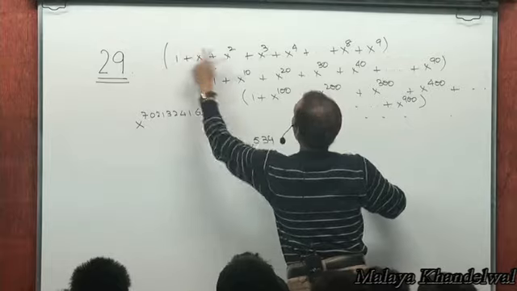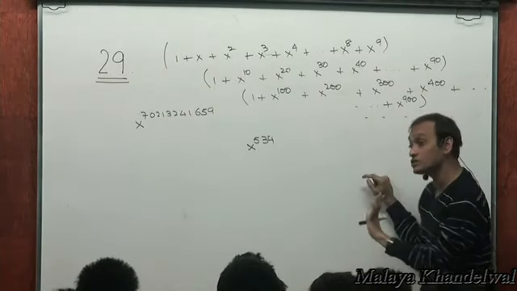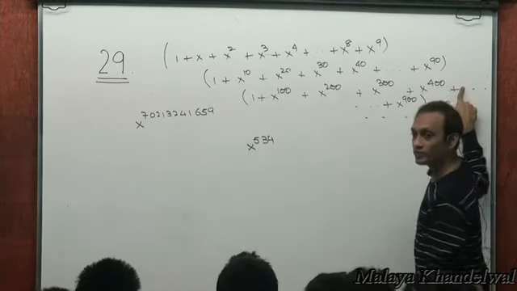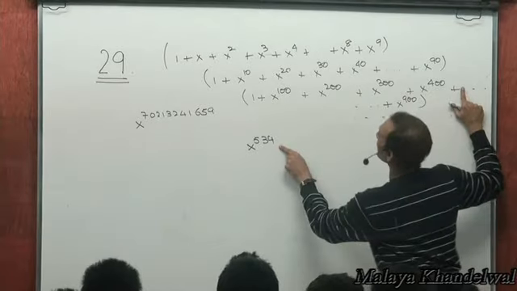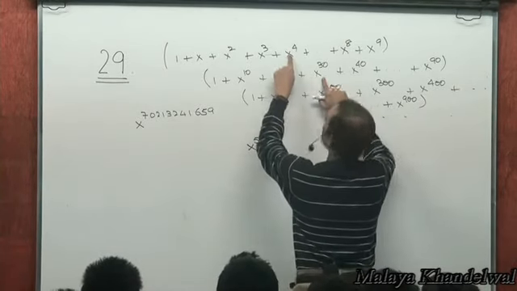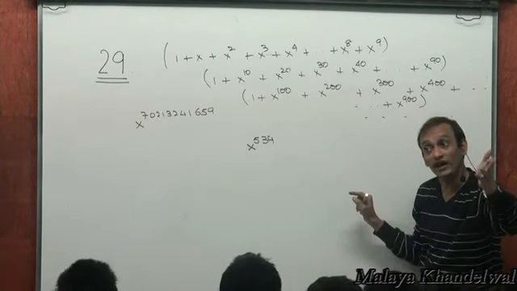See, these are units, these are tens, these are hundreds, then you will get thousands. So what I'll do is x power 500 I'll get from here, into x power 30. There is only one way I can get from here, x power 30 into x power 4 and then into ones of the remaining. There is only one way I can get that.